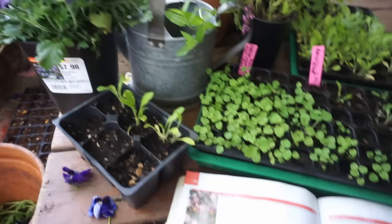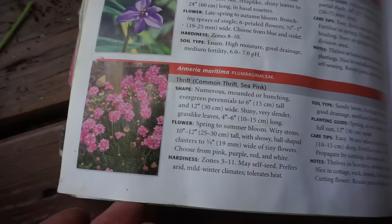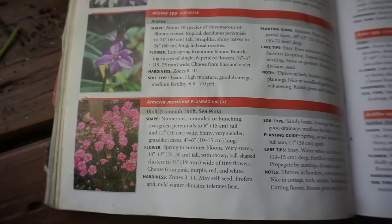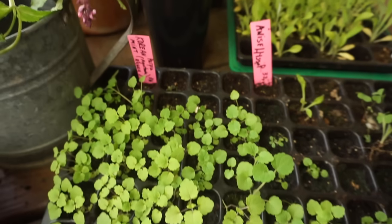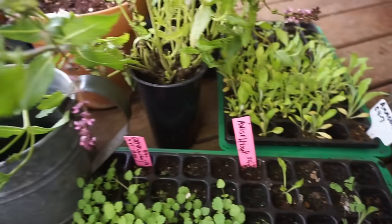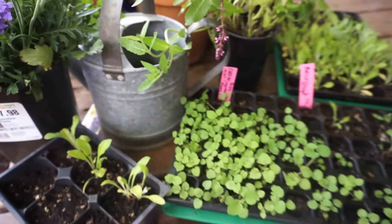It's also a pretty good idea to know all about your plant. So if you don't have a garden book that explains the requirements of a certain plant, look it up online and learn everything you can about it, because it'll help you keep it alive. I should know. I've been killing plants for years because I just saw something pretty and wanted it in my garden. I didn't pay any attention to the type of soil it needed, the light requirements, the watering requirements, and I've killed so many plants over the years.